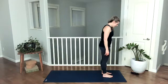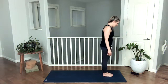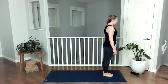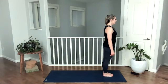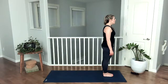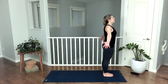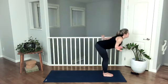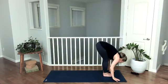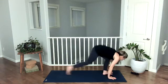Okay. Let's come down towards the ground now to do some poses, seated poses. So big toes come together, half of a sun salutation. You may do it on your own, or you can do it with me. Inhale, sweep your arms up overhead. Exhale, dive forward. Inhale, halfway lift. Exhale to plank.